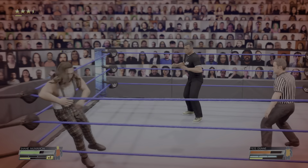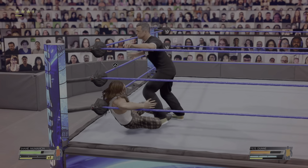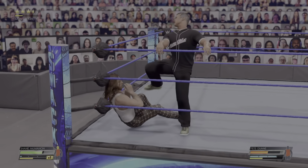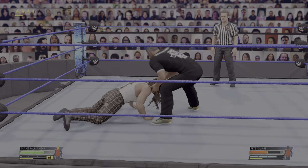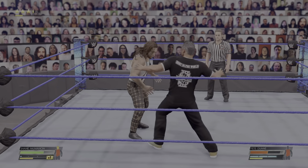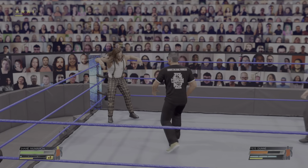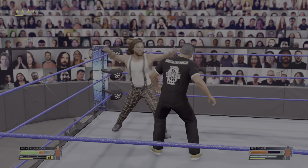This deep into a match is where trouble rises, where injuries may occur. You've got to think long-term and consider your future fights. And I guarantee you that throwing in the towel is the furthest thing these superstars are thinking about. Placing them into the corner. He's got him scouted.